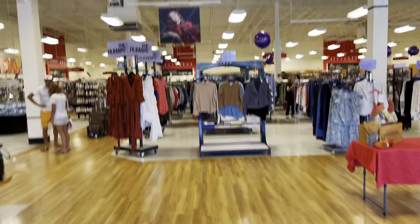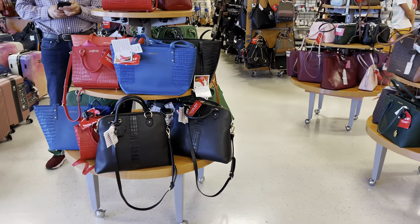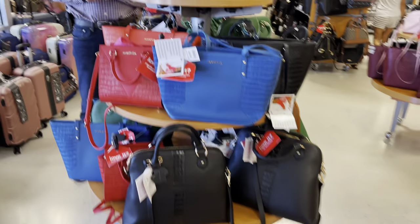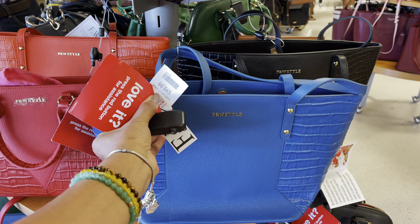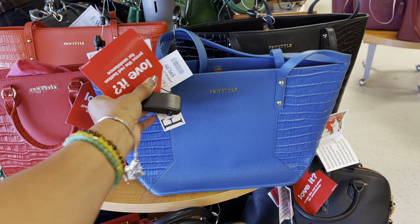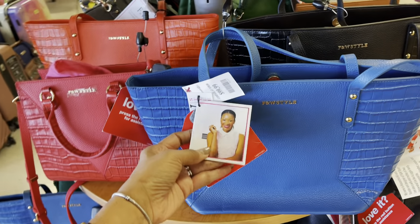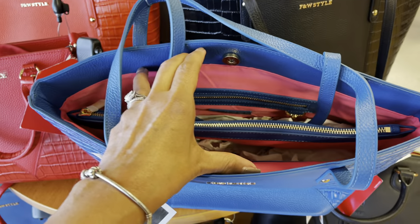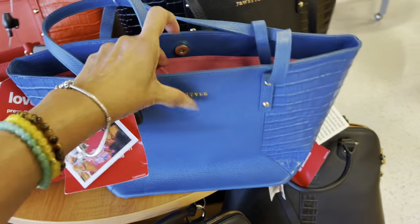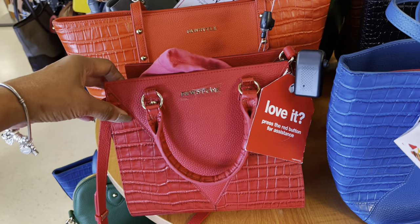This is the TJ Maxx with a runway department. Over here, look over here ladies — we have the FNW Style. This is a hundred dollars. Isn't this beautiful? It's a black designer bag with a middle zipper inside, it's so pretty — it's pink. Look at this red one, oh this is so pretty.